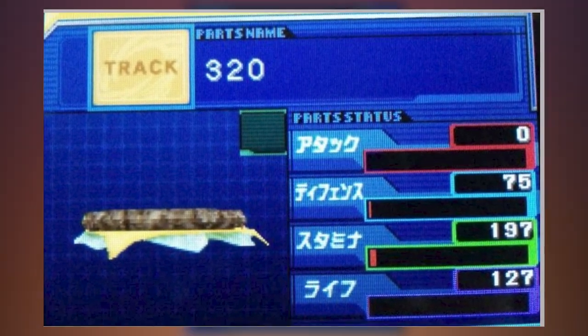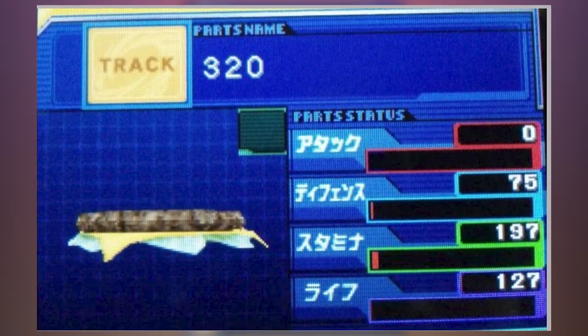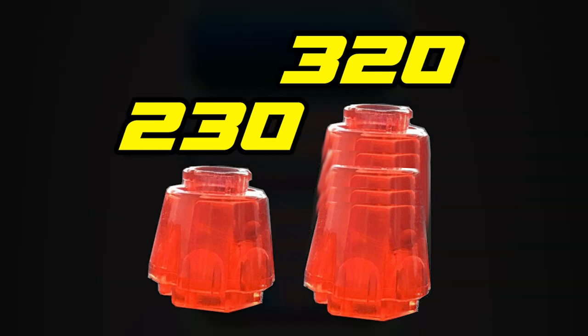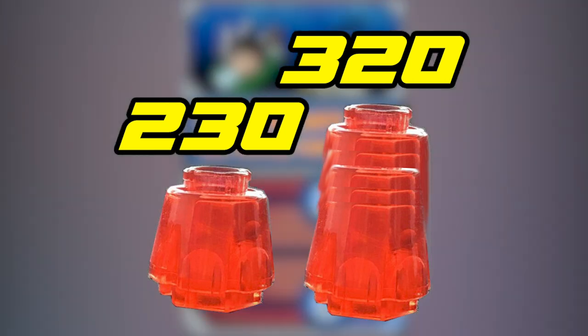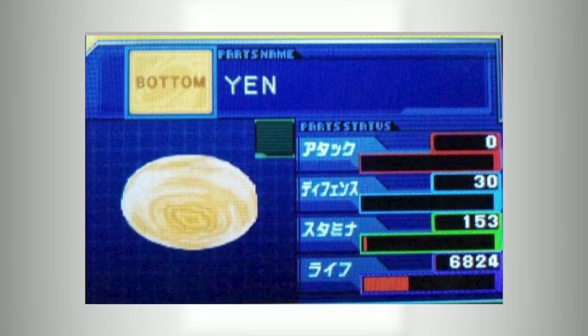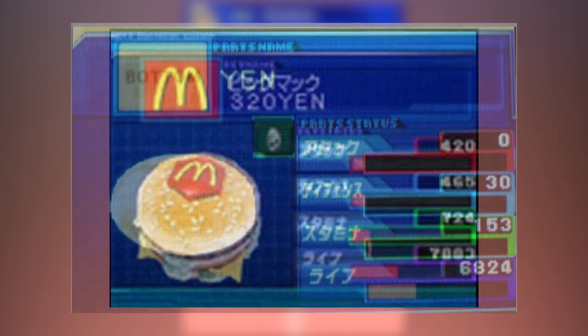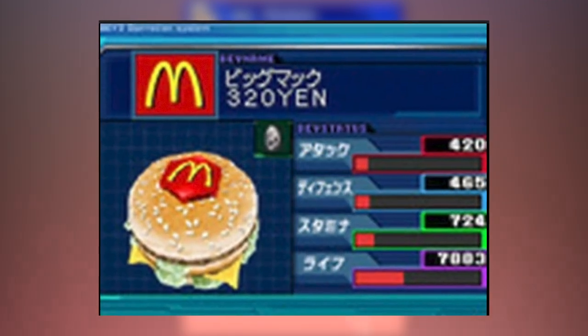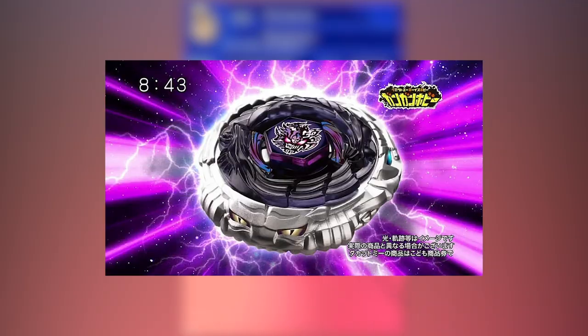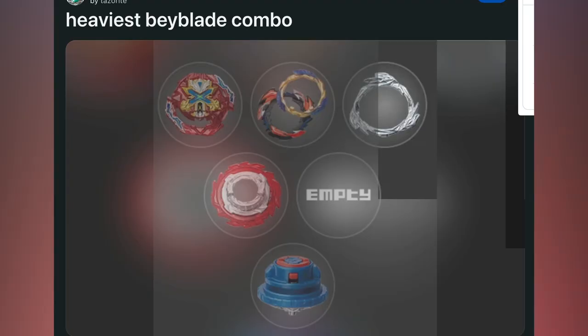While it's called 320, it isn't actually 32mm tall — because, my goodness, could you imagine? That is nearly a 40% increase from 230, which is the canonical tallest spin track in Beyblade. And the performance tip is Yen, being composed of the bottommost slice of bread in the hamburger. At 240 grams, this Beyblade is the heaviest Beyblade ever, heavier than the likes of Diablo Nemesis, or whatever this is.